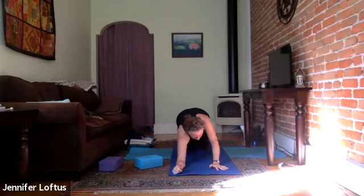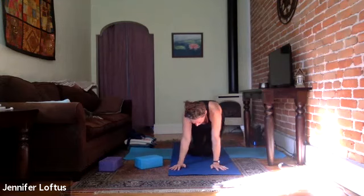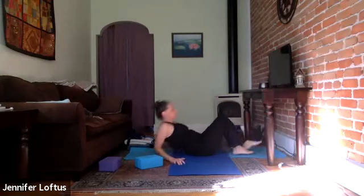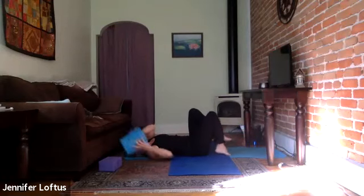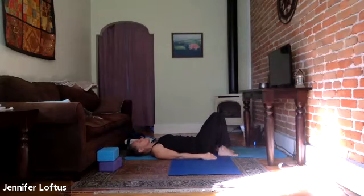Come up onto all fours. Find some swirls, any kind of movement that feels really nice in your body. We're going to come on to our back when you're ready. We're going to find some moving bridges. Heels close in to your buttocks. First, just rest on the floor. Return back to the ability to breathe through your nose. Notice the change now that you're horizontal on the ground. Is it harder? Is it easier? Try a hum.